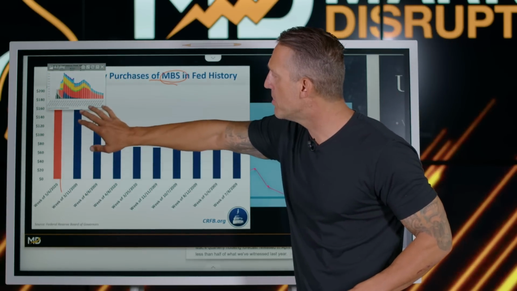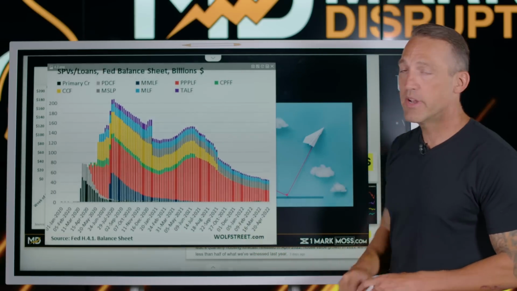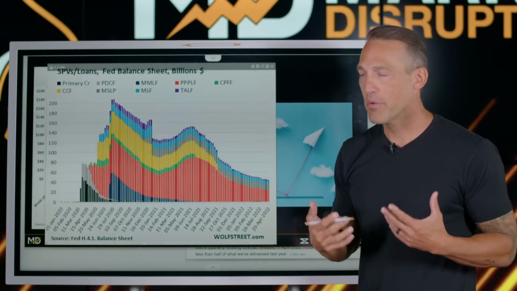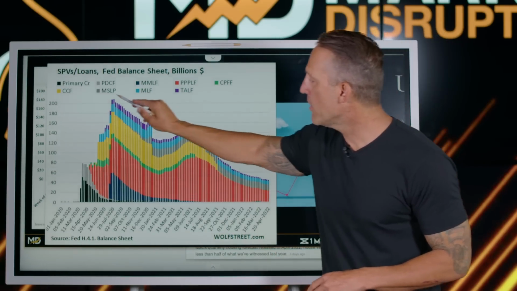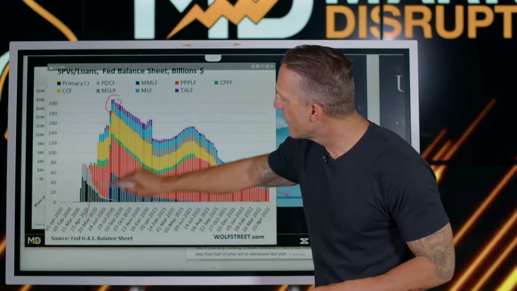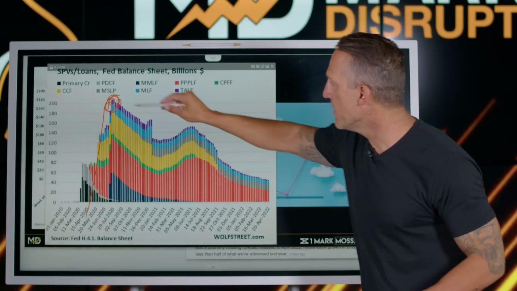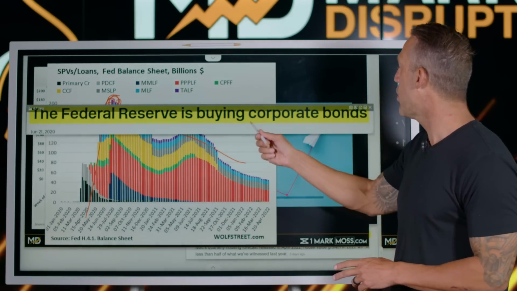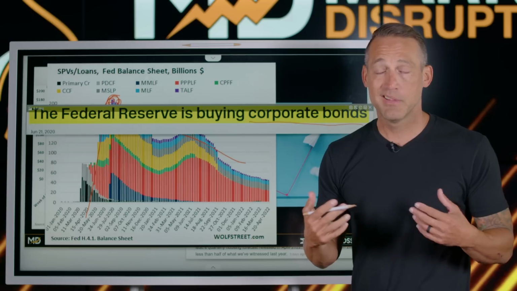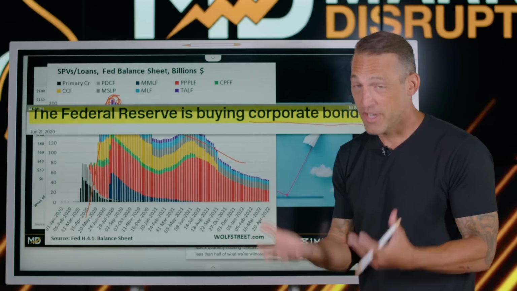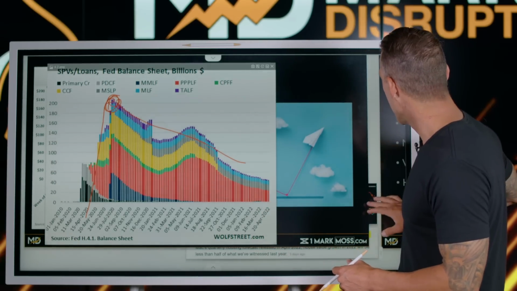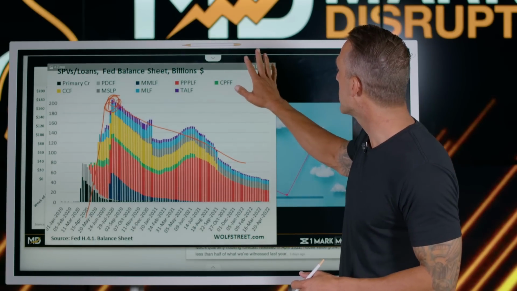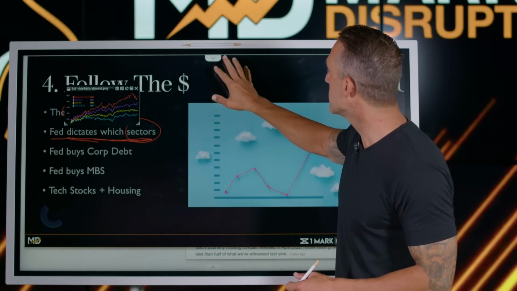They were also buying, they created special purpose vehicles, SPVs, and they started buying corporate debt. And you can see the amount of corporate debt they were buying here during that height of that pandemic. They've since tapered down a little bit, but we can see here that the Federal Reserve is buying corporate bonds. So they're pumping up the stock market. Basically, they're keeping the companies propped up so they don't go out of business. So what do you think happens? Well, if you think that their valuations go up, you might actually be right. So let's take a look at that.